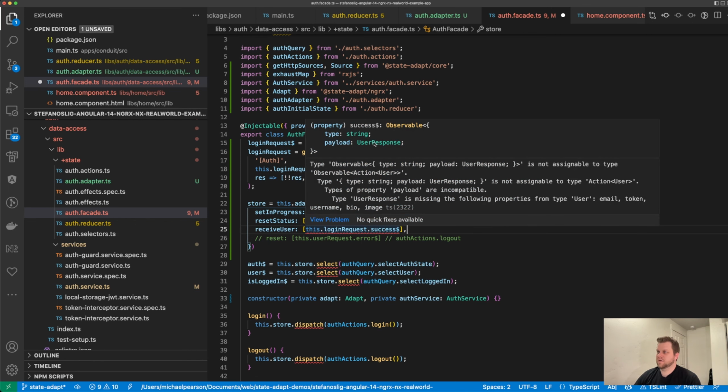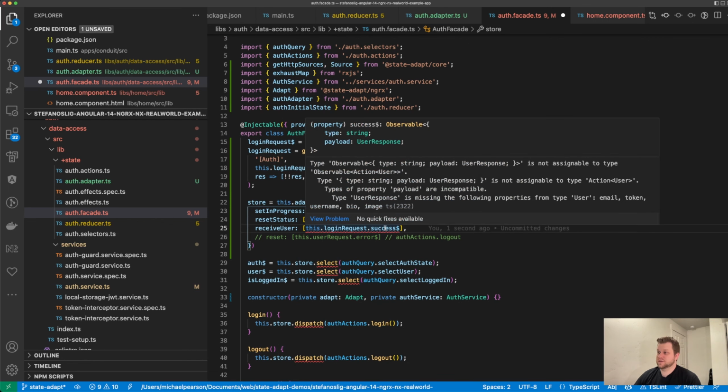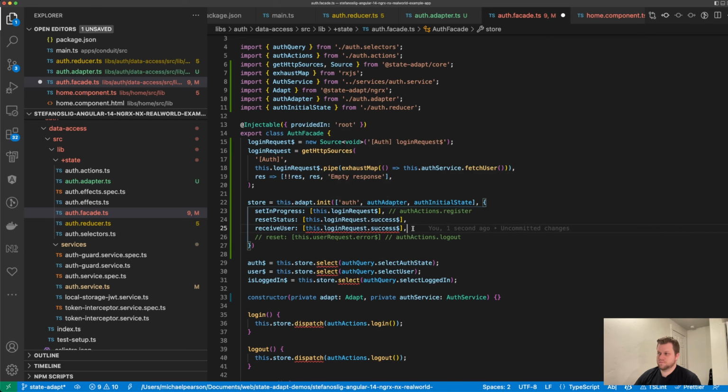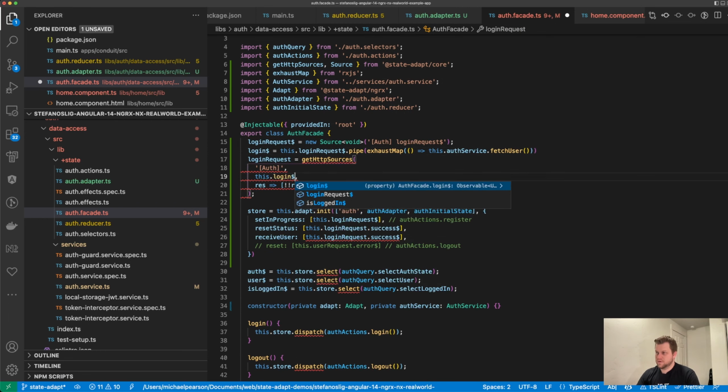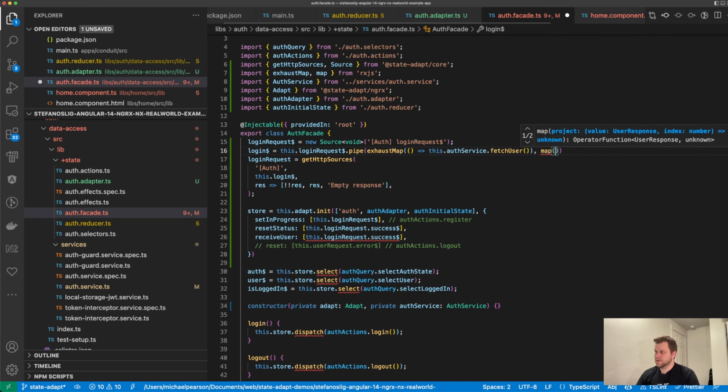What is this emitting? User response. So is it wrapped or something? Then we need to map it. So I'm going to call it login. Okay, and then it's going to have map to res.user.